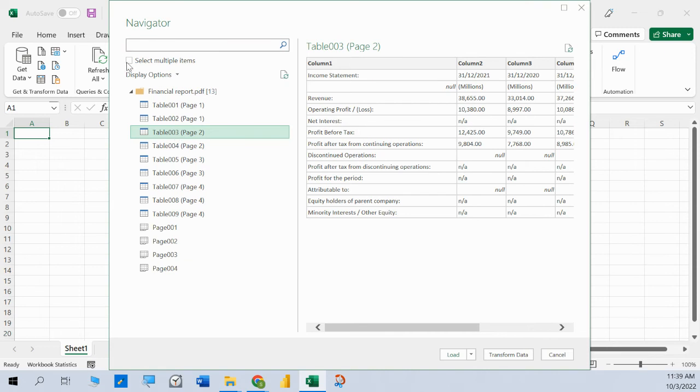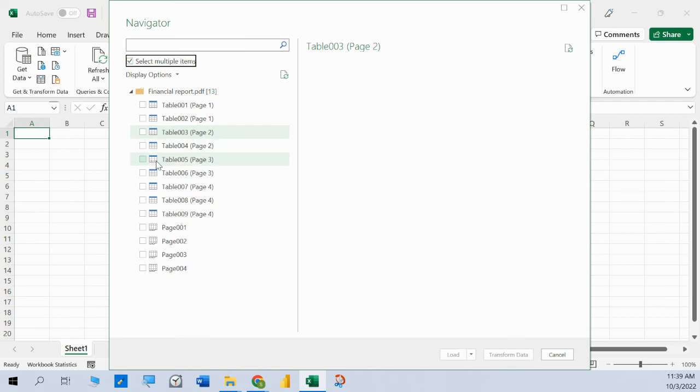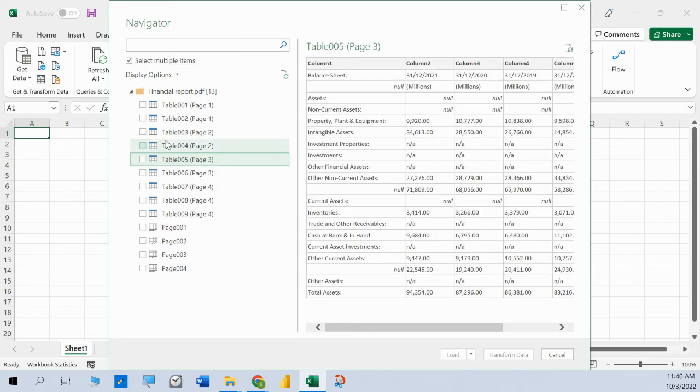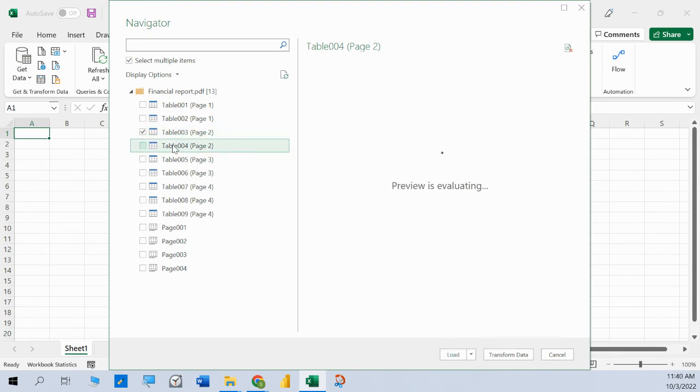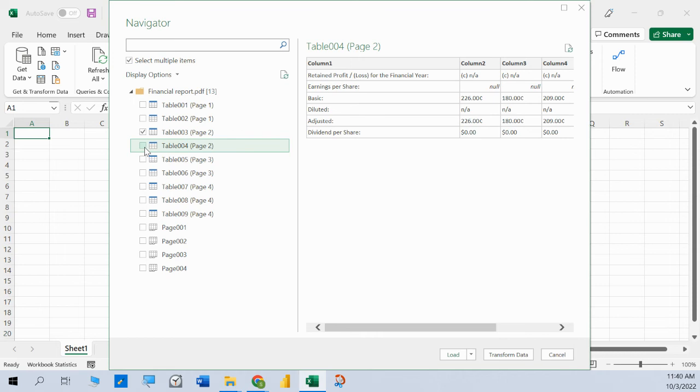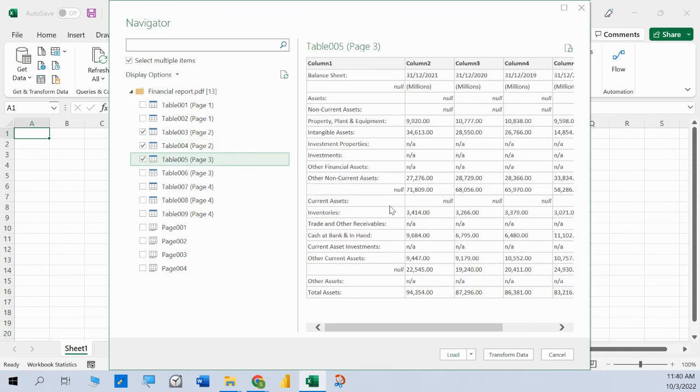So over here, we're going to select multiple items, and we want to get the data from the 03 sheet, which is the income statement, the 04, and the balance sheet would be 05. And we're going to click transform data.